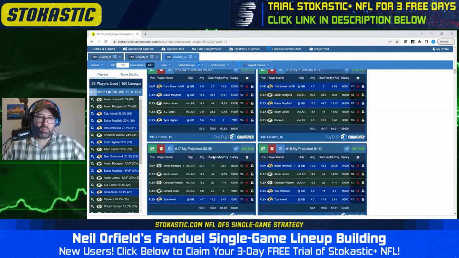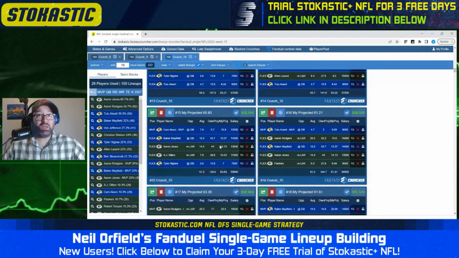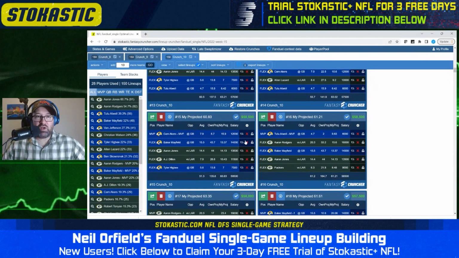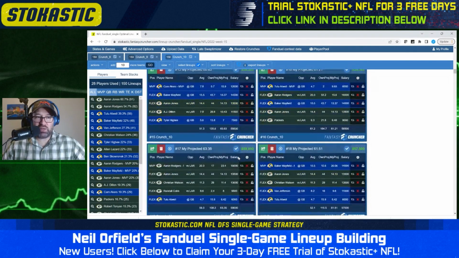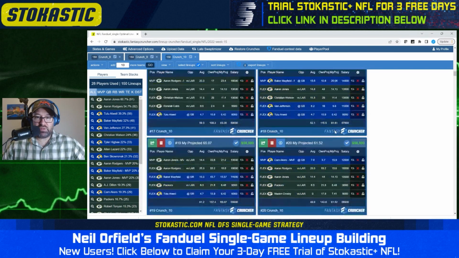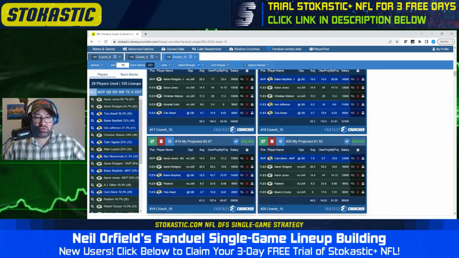Again, I'm not going to go through the whole process, but this is generally my approach. I start off by making correlations. I look through the lineups. I crunch out a 150 set, look at what the lineups look like, look at what the player exposures look like, and then it's just trial and error from there. It's just, do I want to get more or less of this correlation, like the one I just did with Rodgers and Jones, trying to make that a little bit less of a strong correlation? And am I getting to player exposures that I want?